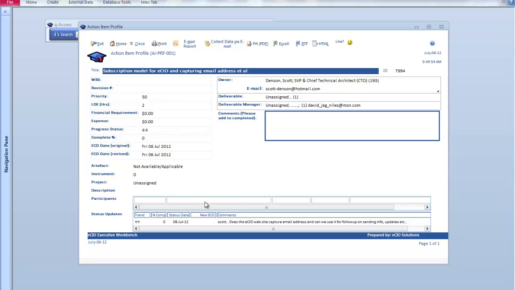So here's the report. It has our information in it. There was a priority if there was financial requirements, expenses. We didn't put in a date on it. We could have done that, etc. on it. If there was other individuals that we needed to tie into, we could have included those. We're going to send this off to Scott. It picks up his email address, and he can use this form for actually adding in comments, and we can track it a little bit later on. So we're going to email the report to Scott.